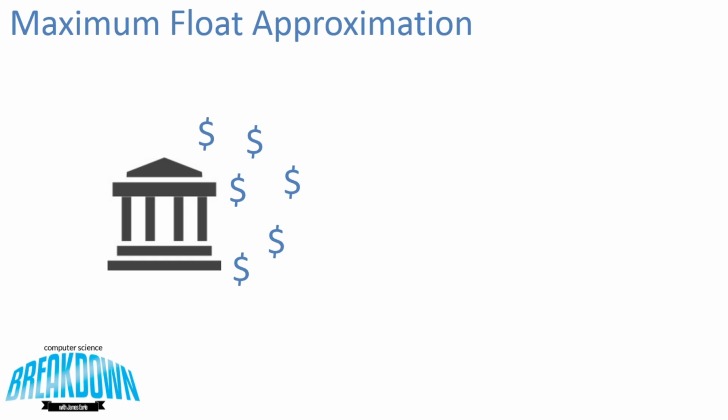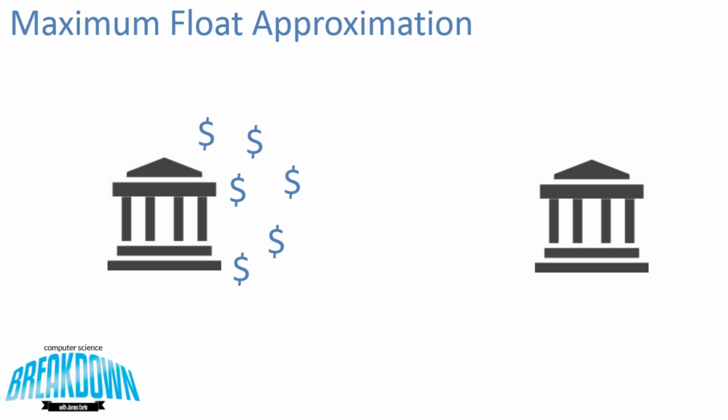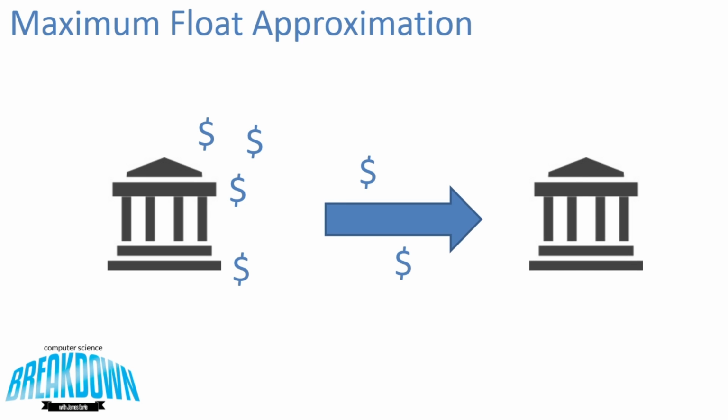So the maximum float is actually something that would only be considered back when checks were a really common method of payment. You can consider some corporation or perhaps a bank or even an individual, and they have a certain fixed amount of money. Let's say they want to transfer that money to another bank, corporation, or individual. In doing that, they could write them a check, and that check would actually take a certain amount of time to be cleared. And in that amount of time, the money is sort of floating in the air, hence the term float. And it's going to be in their bank accounts, but it's going to be owed and technically already paid to the opposing corporation. So they've already paid somebody, but they still have the money.